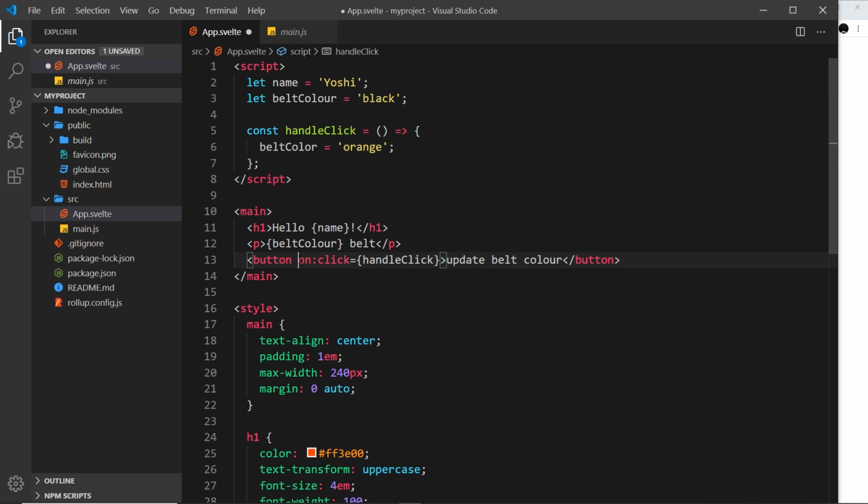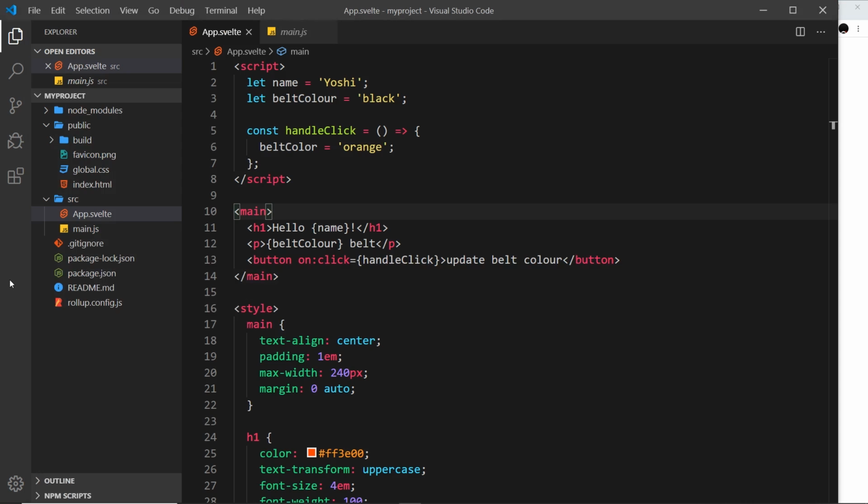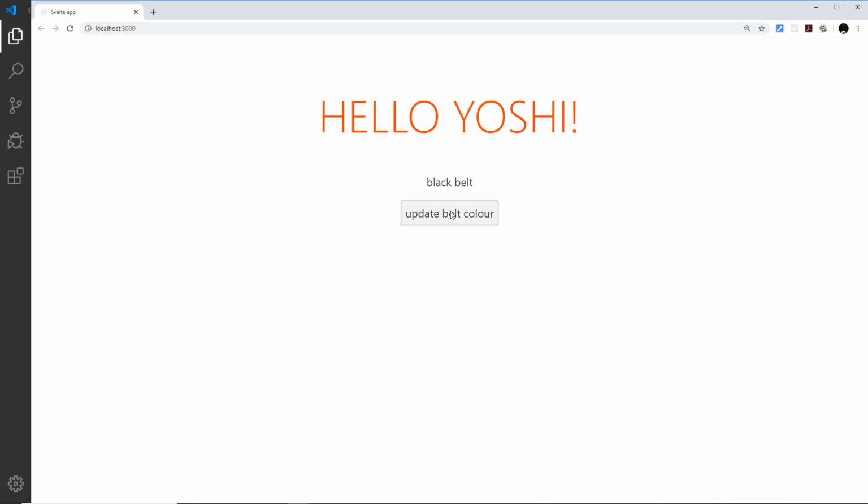Okay. So this right here is saying we're going to react to a user clicking this button. And when they click that, on click, we're going to run this function. So that should change the value of beltColor. And when that changes, we're going to react to that by updating this right here in the browser. So if we save that and go over here and say update belt color, it doesn't work. Now, why doesn't that work? That's because we've misspelled color over here. I've done that the American way. So save that. And now if we try this, it works. It updates it to orange.